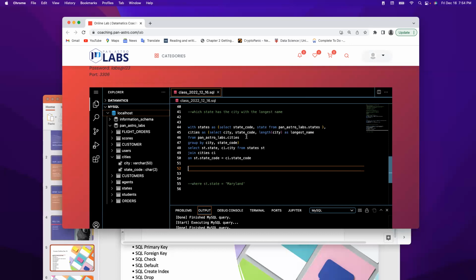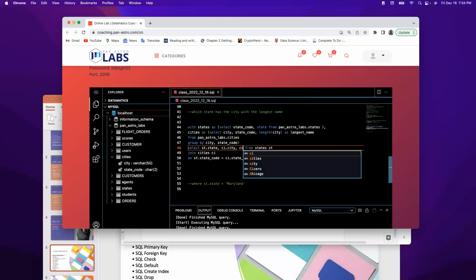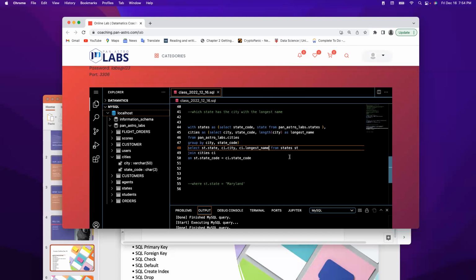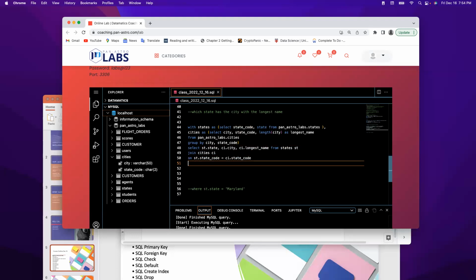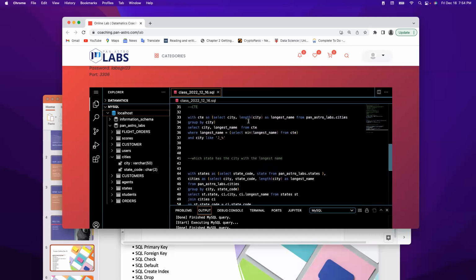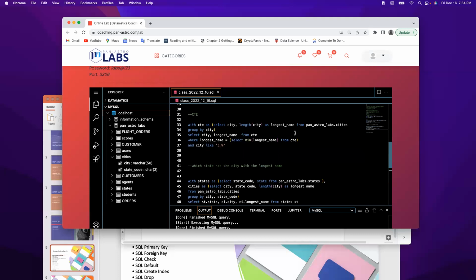So now we bring in city.longest name. Remember, longest name belongs to the cities table, and I've made a join here, and I want to put where. I'm bringing this magic back.